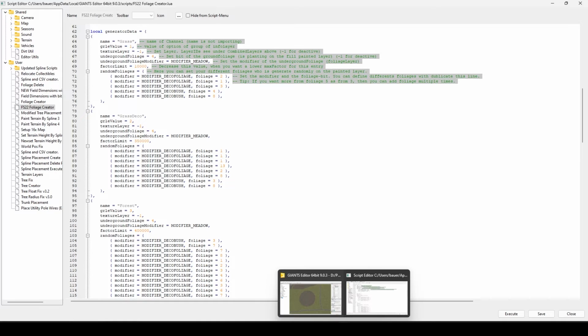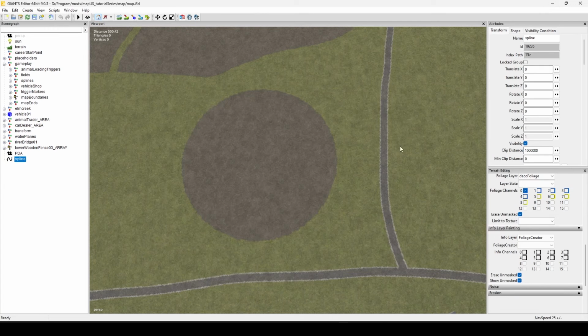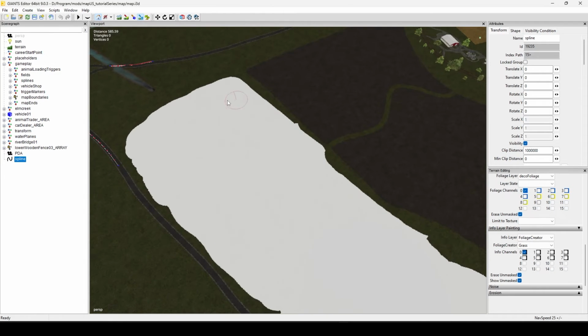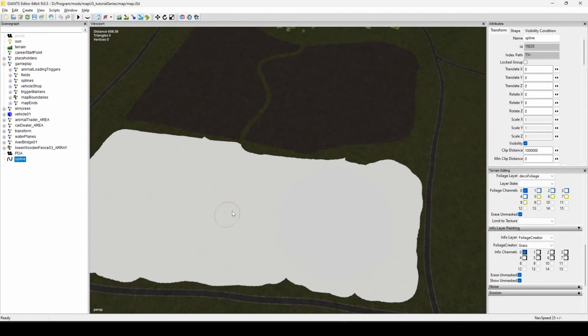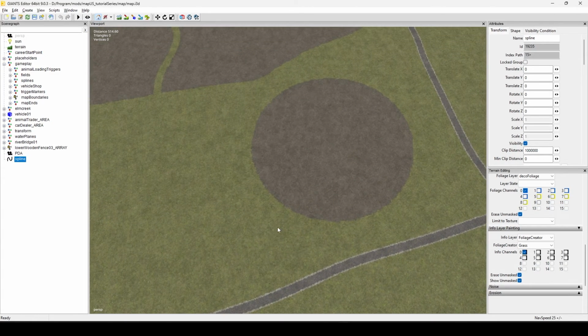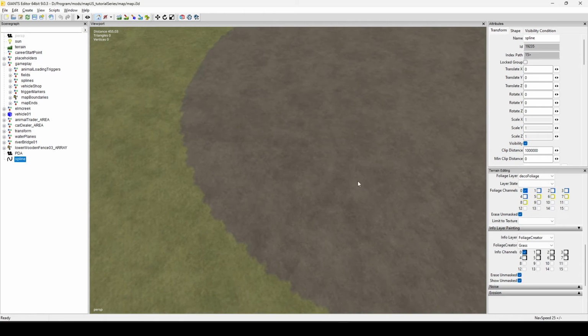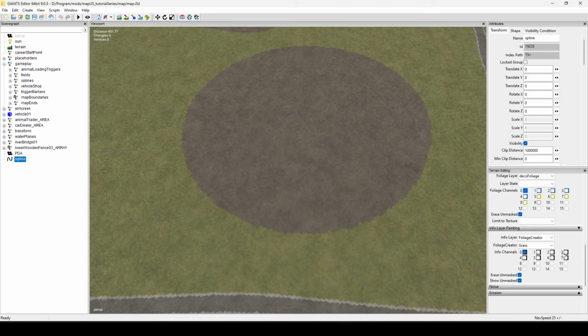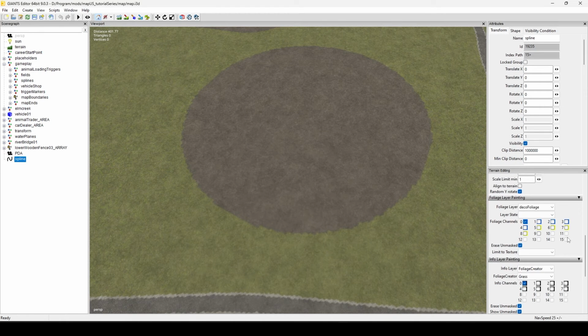This 4. So if you go back to your map here, you see the area that I have. Let me go into Foliage Creator. This area that's all in pink, well, white, I'm going to change that to white. So this whole white area is where all my foliage is going to be laid down. Let me get back out of there. Now, the grass layer that I want it to lay down, I usually use Meadow Harvest Ready. That's usually what I do. So if I go to Deco Foliage, let me go to Meadow, because that was the modifier, was Meadow.